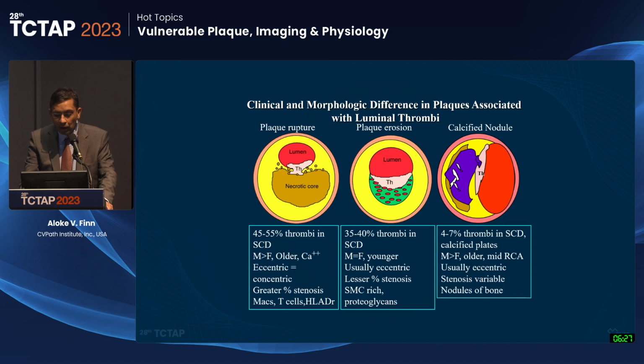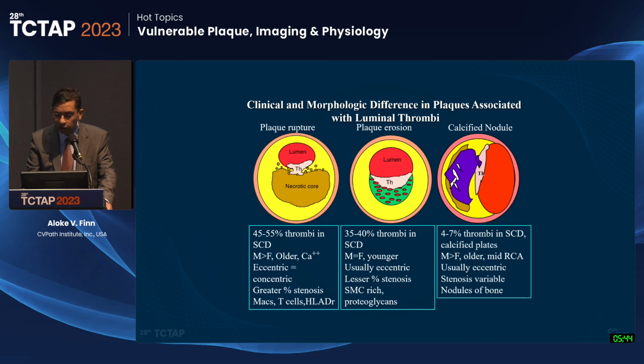Plaque rupture, you all know, is probably responsible for 45 to 55% of thrombi and sudden coronary death. Males greater than females, usually eccentric or concentric, and there's some macrophage inflammation in the cap itself. Ik has described this very well, not just in pathology, but in OCT as well, with some very good work. Plaque erosion is actually a lesser well-known entity, but responsible for a fair number of thrombi and sudden coronary death, 35 to 40%, consistent with what's been seen by OCT. Equal in males and females, younger, and this is a less inflammation-rich plaque, usually a fibroatheroma or pathological intimal thickening that overlies an eroded endothelial layer. There's really no rupture in this type of plaque.